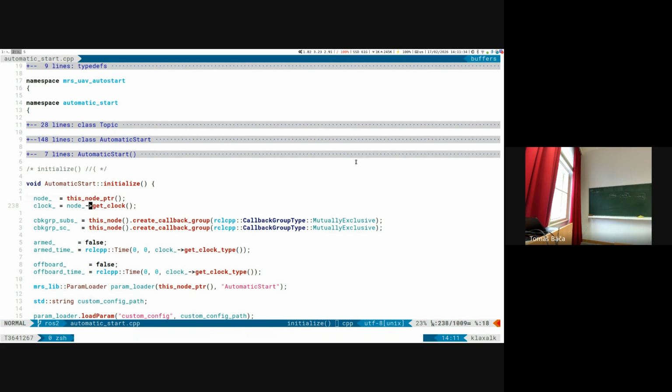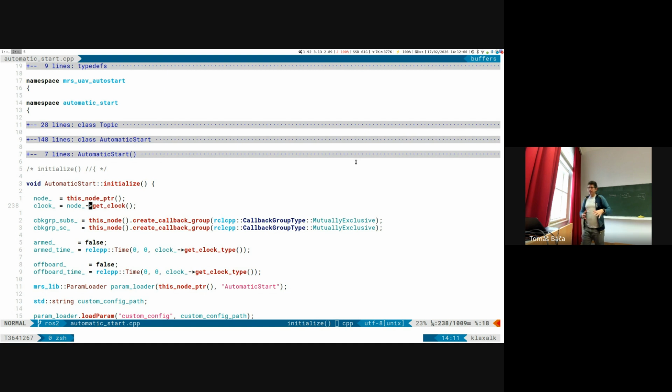Now, to get the current time, you need to basically ask the node pointer to give you a clock pointer, and there is a clock object which takes care of anything time related. And you can then ask the clock object to give you the current time. Or if you want to do a throttled print, you have to ask the node pointer to actually do the print, and you have to give it a clock pointer such that it knows the time and it can throttle the print.